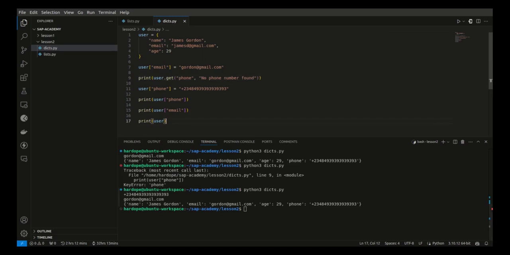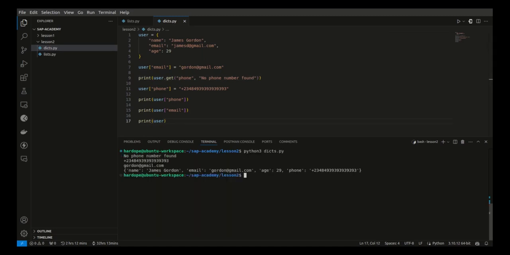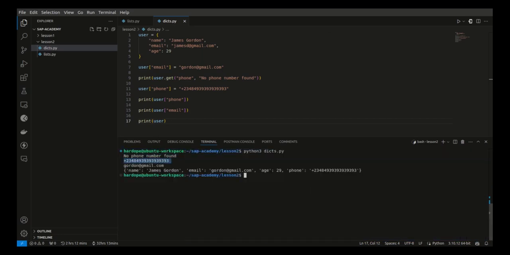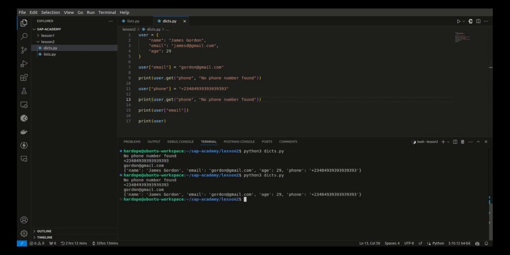And when I run my code again, initially I would see no phone number found. Then later, the phone number is displayed after it has been set. But from here, if it's not there, it just shows no phone number found. But when I come back to this bottom place and say print the phone number if it is there, but if it's not there, show no phone number found again, and I run it now, it will still show the phone number, because as of the time we get to this part of the code, the phone number now exists, so it's no more invalid. So that's how to use dictionaries inside of Python.